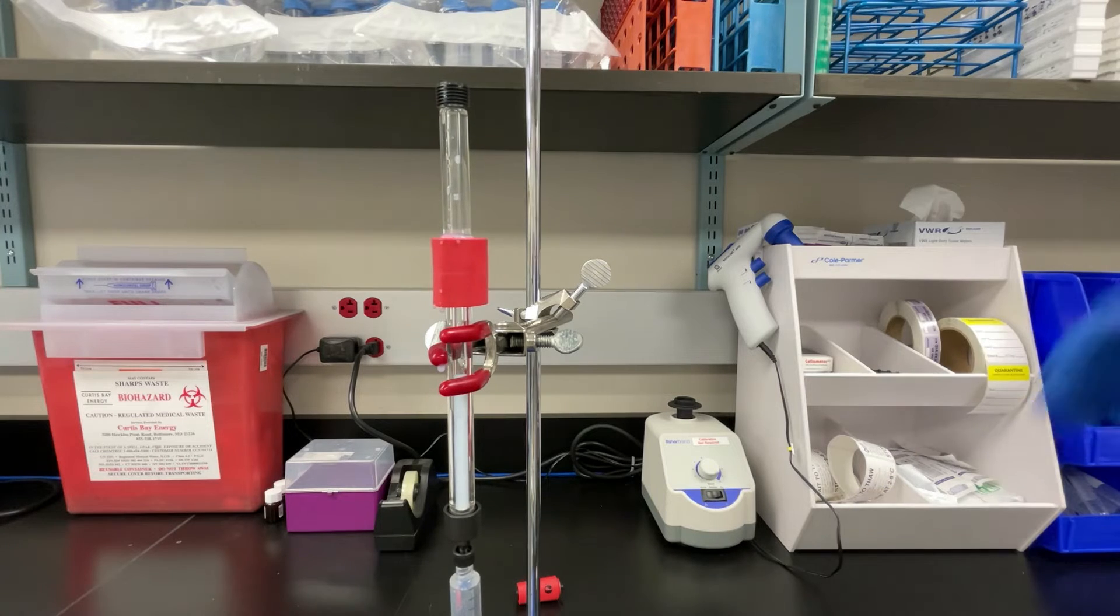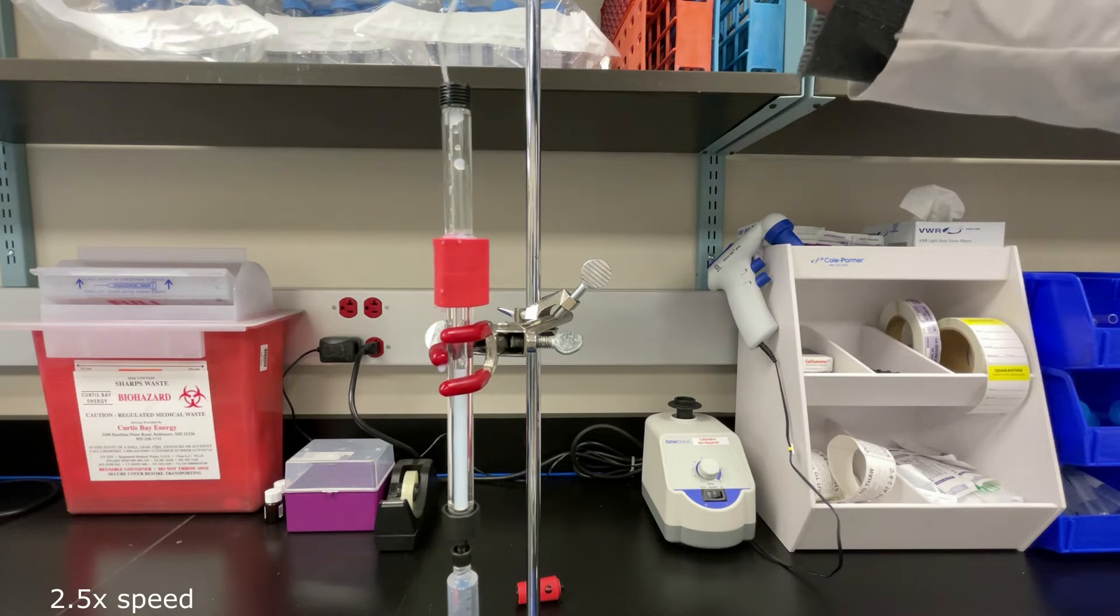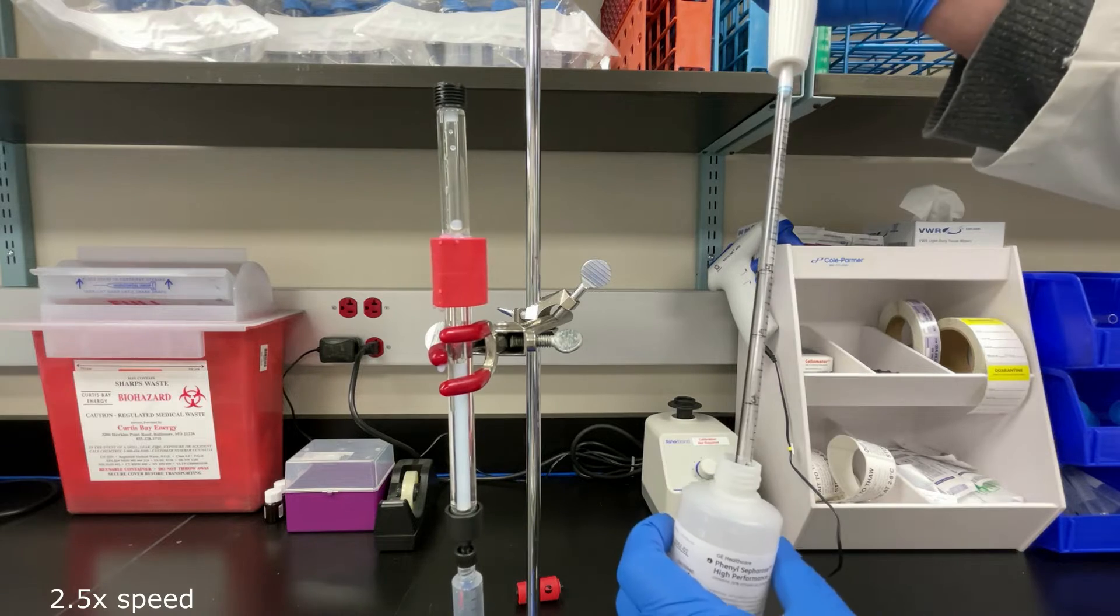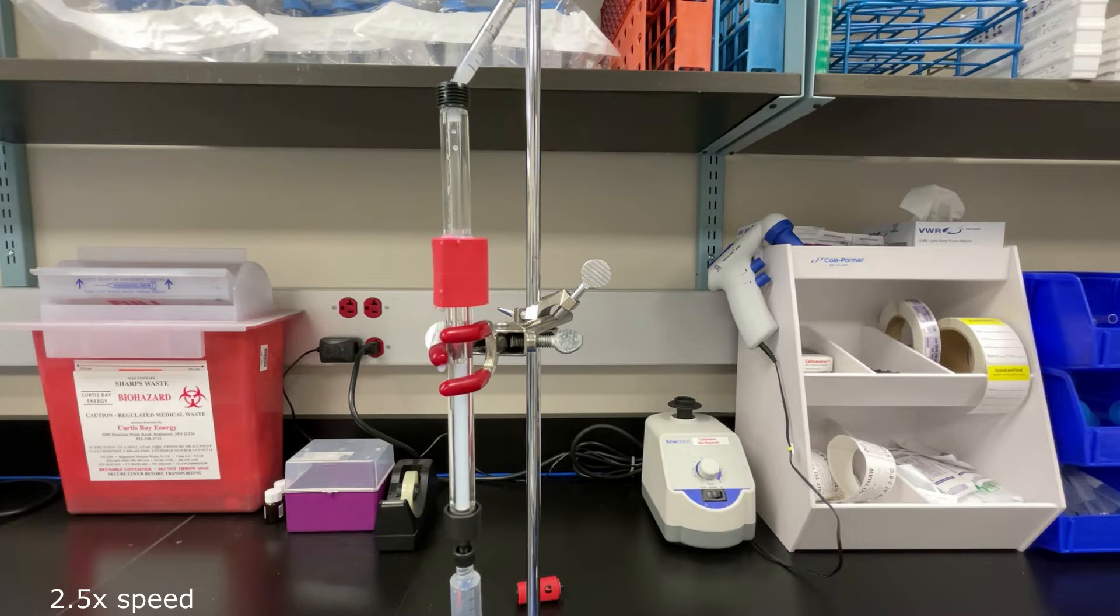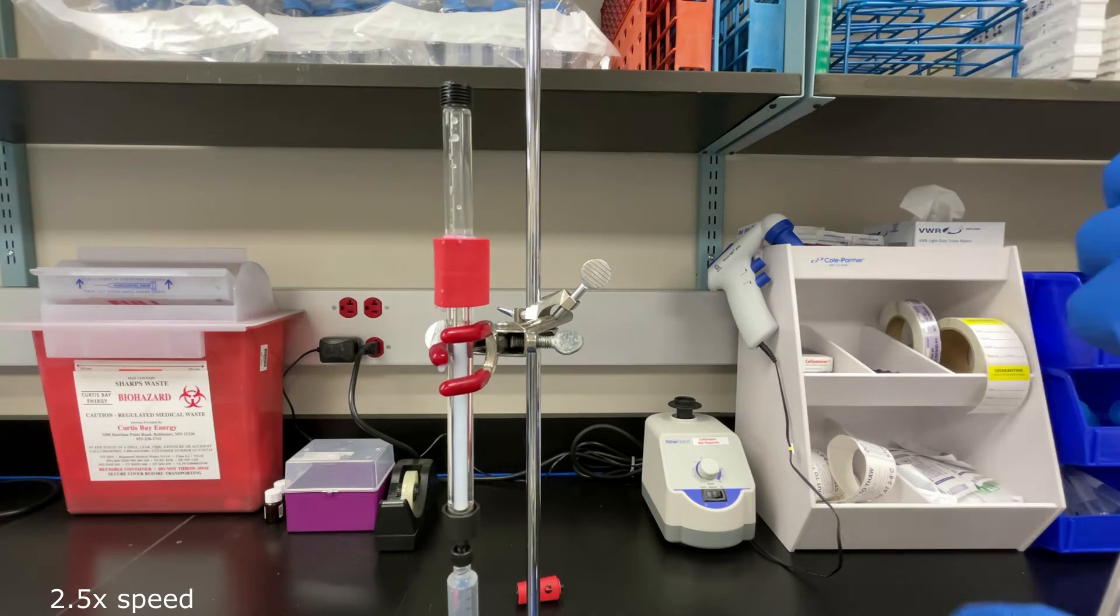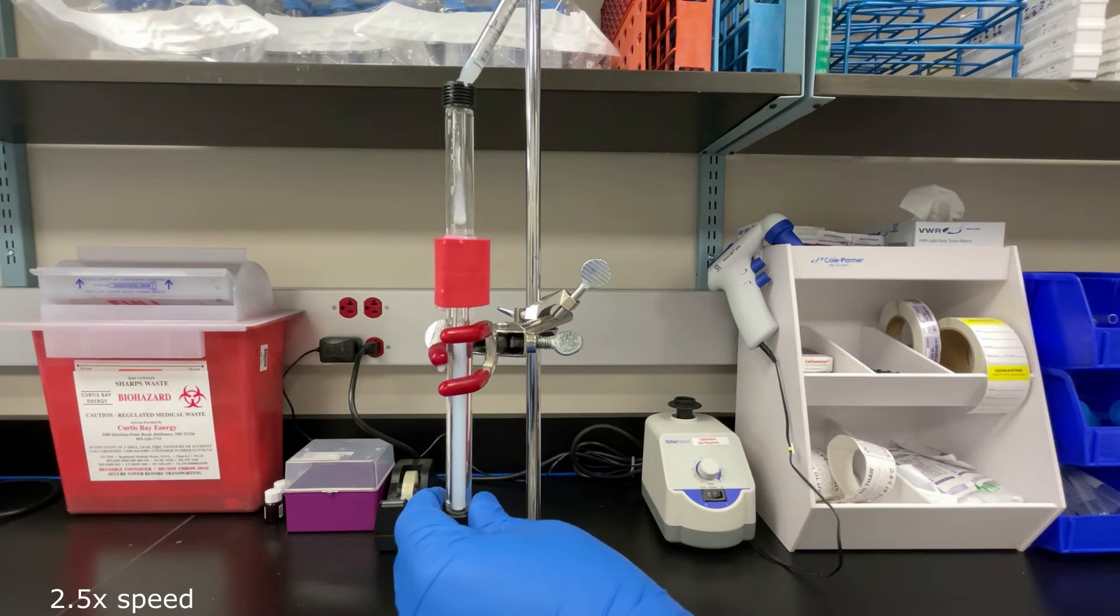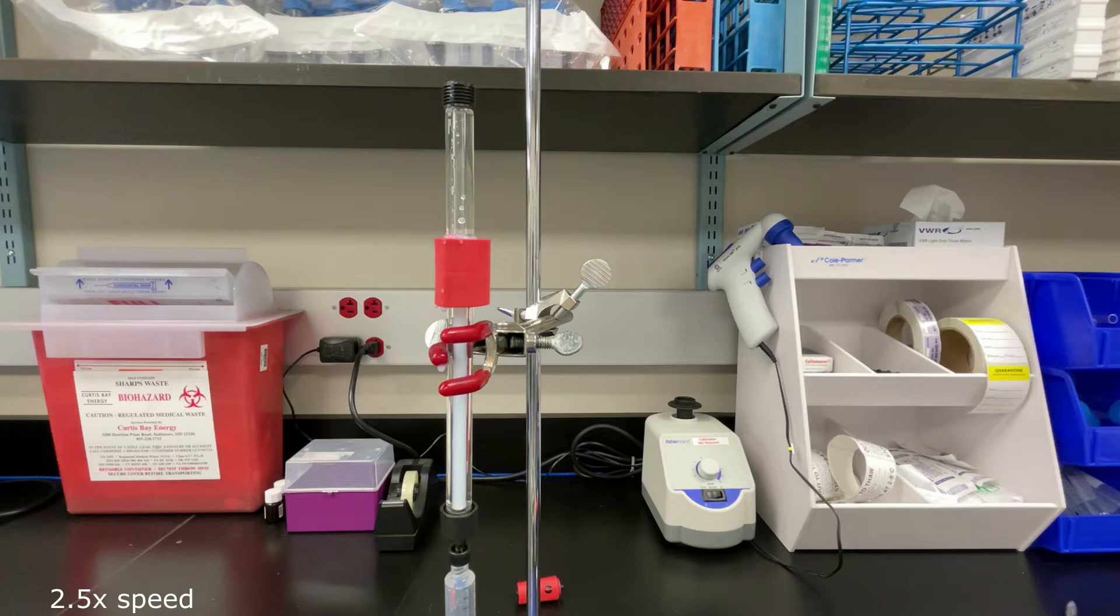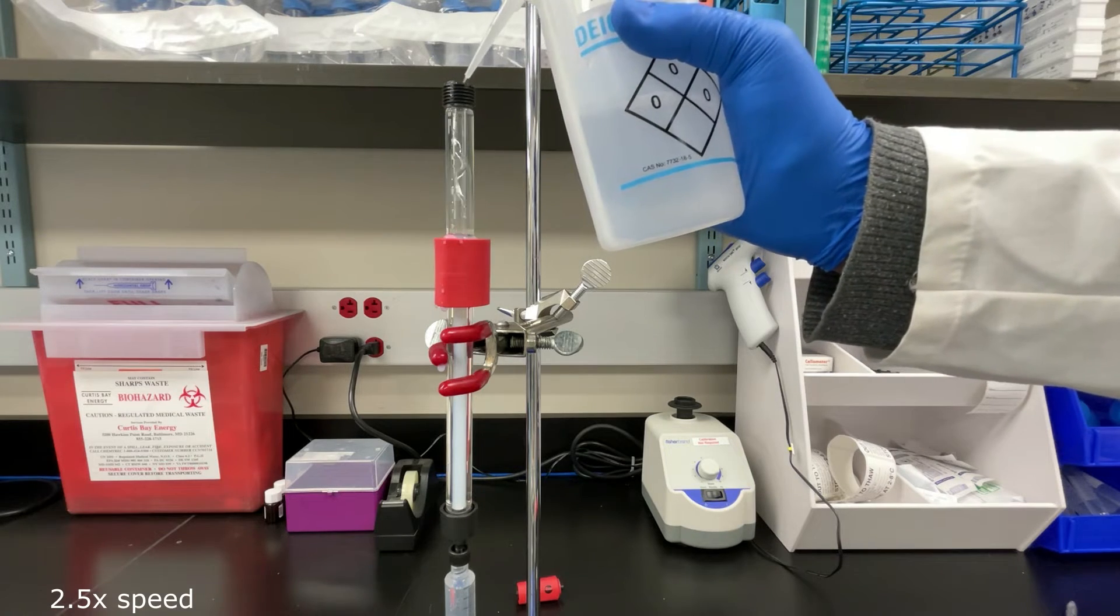So I end up doing this until I get the column filled and I also will use a squirt bottle in order to fill up what's left of the column. Then I'm still gonna have to use the zip tie to get any air bubbles out, but I'm basically just gonna fast forward from here.